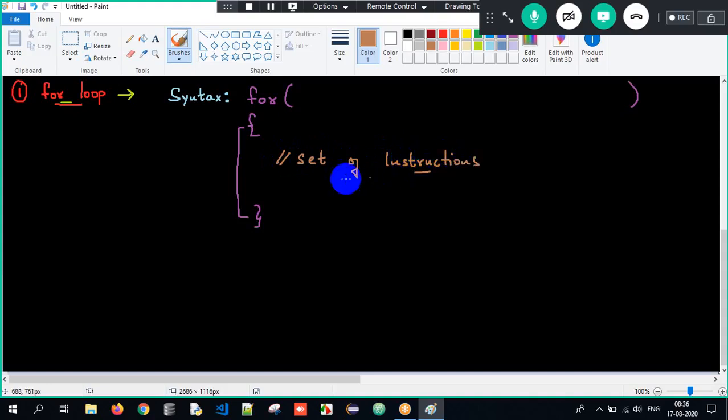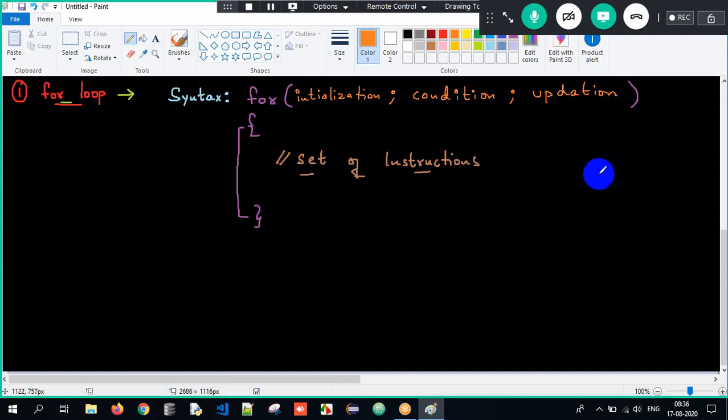If I have to write anything which I have to repeat, I have to write it within this specific block. The first job is initialization, the first parameter it is going to accept. Then it is going to accept the condition, and finally the updation.